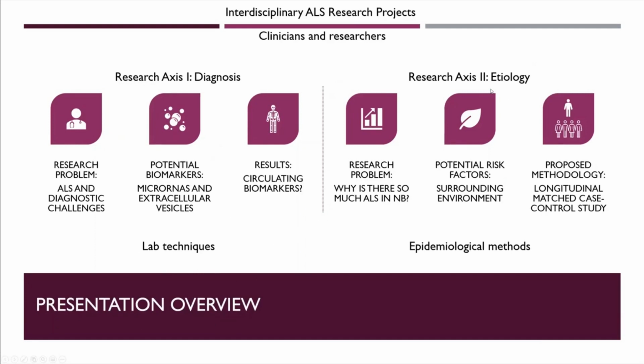And then for my PhD, I'm now focusing more on the etiology itself of the ALS. So our research problem is, why is there so much ALS in New Brunswick? We'll elaborate more on that later. We're going to look at the surrounding environment, which might be a source that explains the potential risk factors. And evidently, you're going to get to see a lot of epidemiological methods, as the proposed way we're going to accomplish this research goal is by using a longitudinal study.